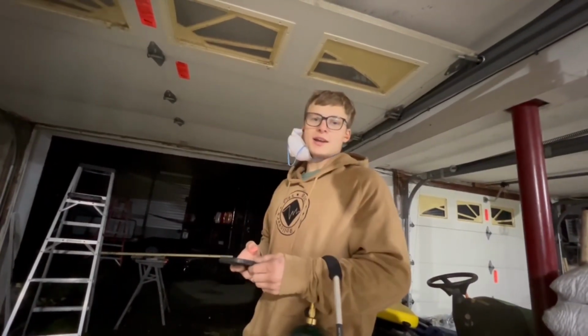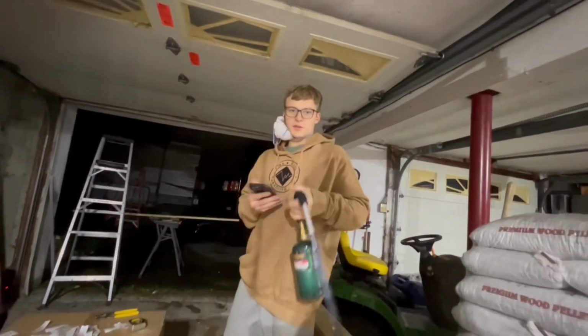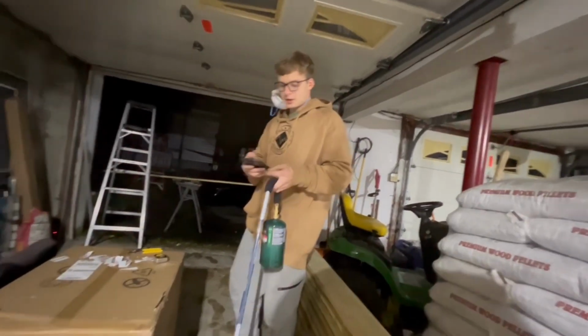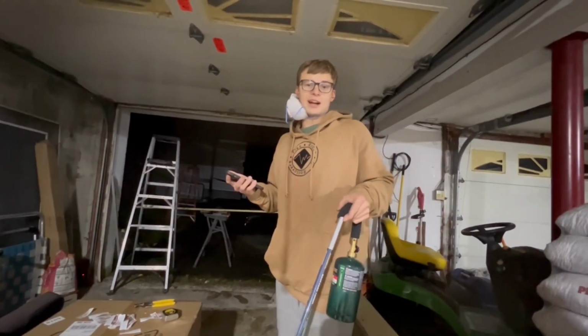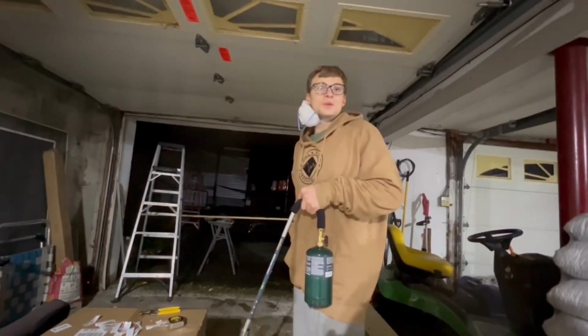We're going to try a burning technique on the wood with a propane torch, and it's going to give it this really cool black and tan rustic look. We really want to try it. We've never done it before. It's windy, it's raining, it's dark, it's not an optimal time, but we're going to do it anyway. We got our masks for fumes, and we'll see what happens. Let's do it.